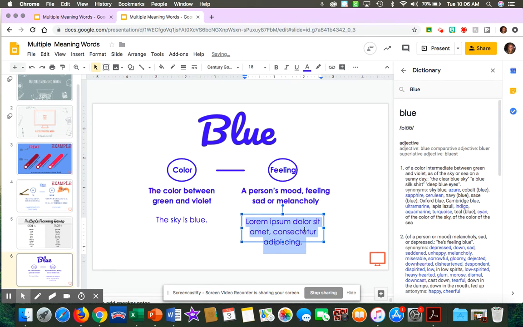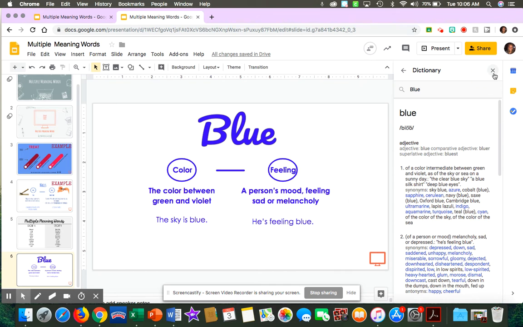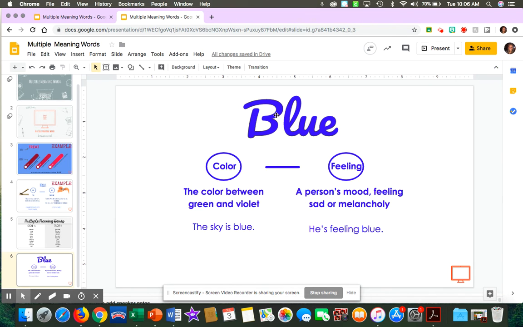All this stuff is in Latin. I don't even know what it says. So make sure you get rid of it. And now I use it in a sentence. He's feeling blue. Perfect. So now, I'm going to X out of that. It's perfect. I have the word, what the 2 meanings are, the dictionary definitions, and I've used it in my own sentence.